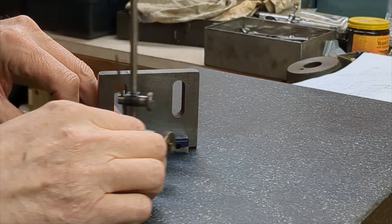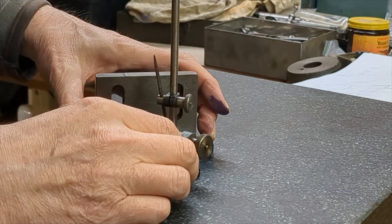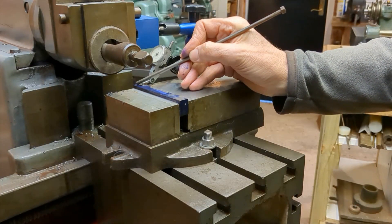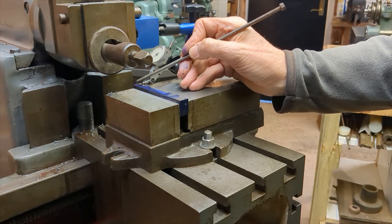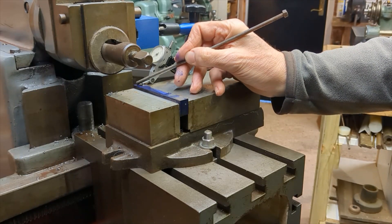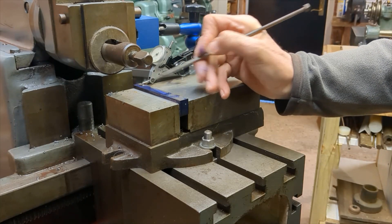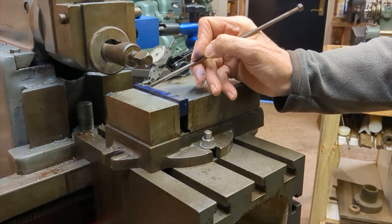It is now time to mark out the tool shank height. This is determined by the slot width in the tool holder, allowing for packing to adjust the tool height. I need to remove some material from this end underneath because, being bright mild steel, when the internal stresses were released after cutting quite a lot from the other side, it bowed. So this end is high. I've set this up in the vise raised by the amount it's out of true — that's eight thou higher. We'll take a cut across the face here and then that should give us a parallel section between this and the top surface.